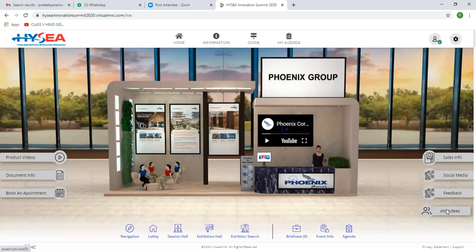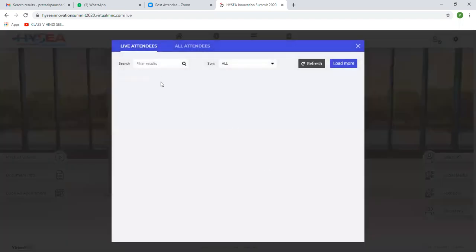This is only for an exhibitor. So I can always click on this and I'll get a list of names. Whosoever is going to land up on my booth, I'll get the name of that person listed over here. Any person who is live on my booth at that very moment, I will have that person's name listed over here. And just opposite to that, there will be a green chat icon. So I do not have to wait for that visitor to initiate a chat with me. Rather, I can simply click on the name of that particular visitor, and I can initiate a chat through the chat window that will open up.